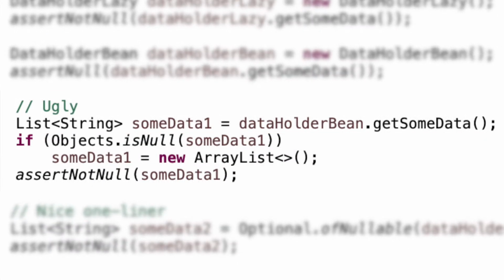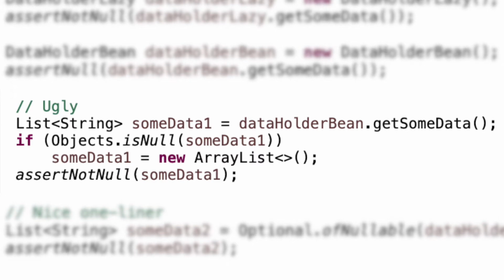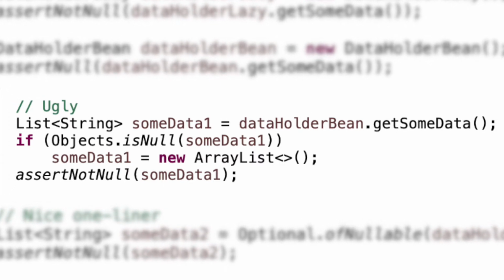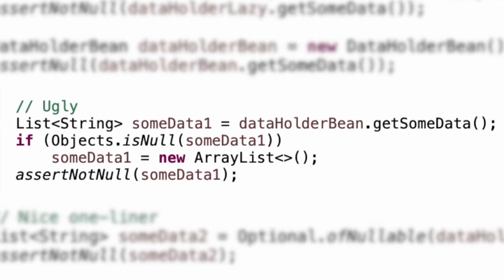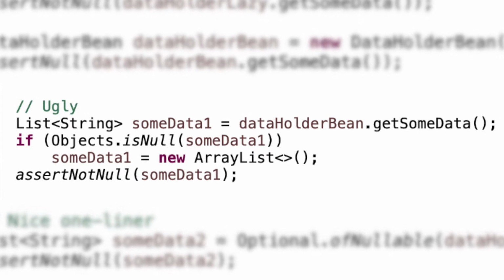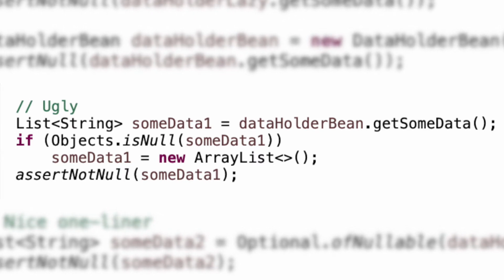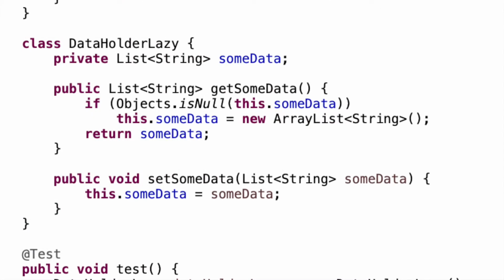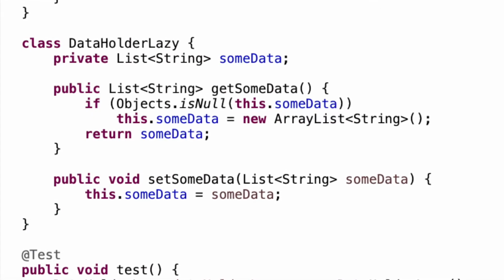You call a certain method and assign the return value to a variable. In case the contract of the method contains null as a possible outcome, the next code line contains an if statement checking for null, and if that's the case, you either initialize the variable, raise an exception, or do something else instead. To prevent all this in the first place, you've got a few alternatives.